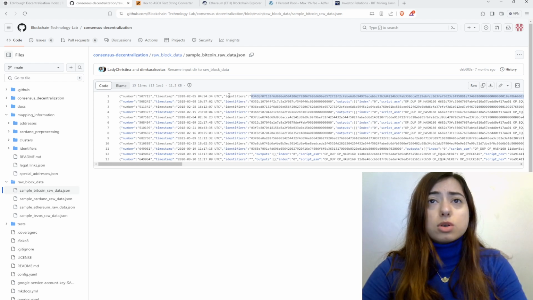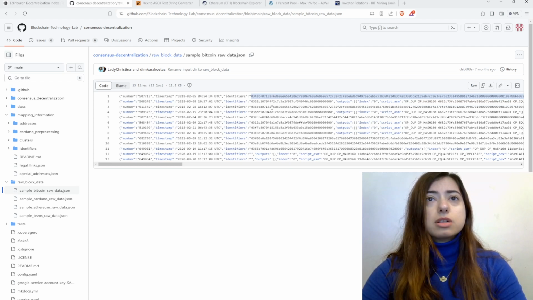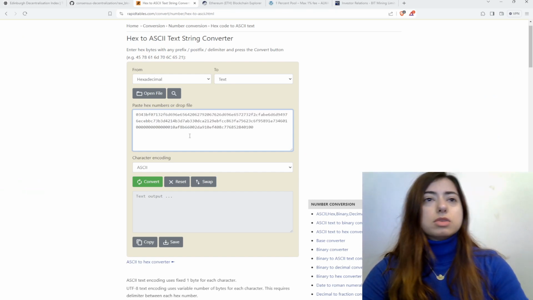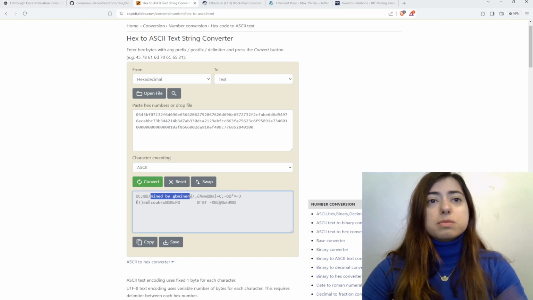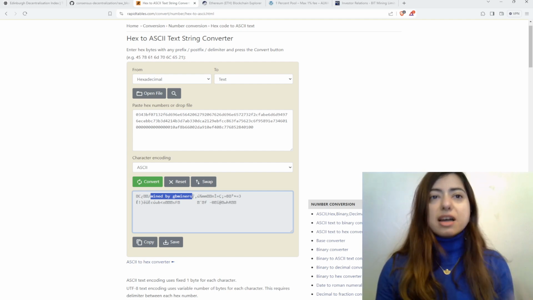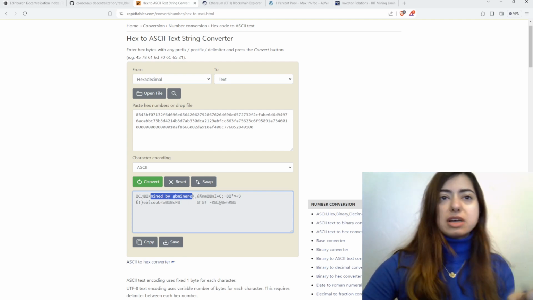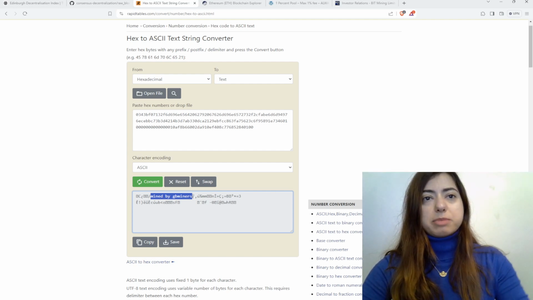So here I just want to show you an example. This is just a sample block from Bitcoin, and there is this tag that has been included in the block. And if we decode this, then we can see that the tag says it was mined by GB miners. So we can assign this block to the GB miners pool. And then also the addresses that receive rewards for it, we also assign them to those of GB miners.